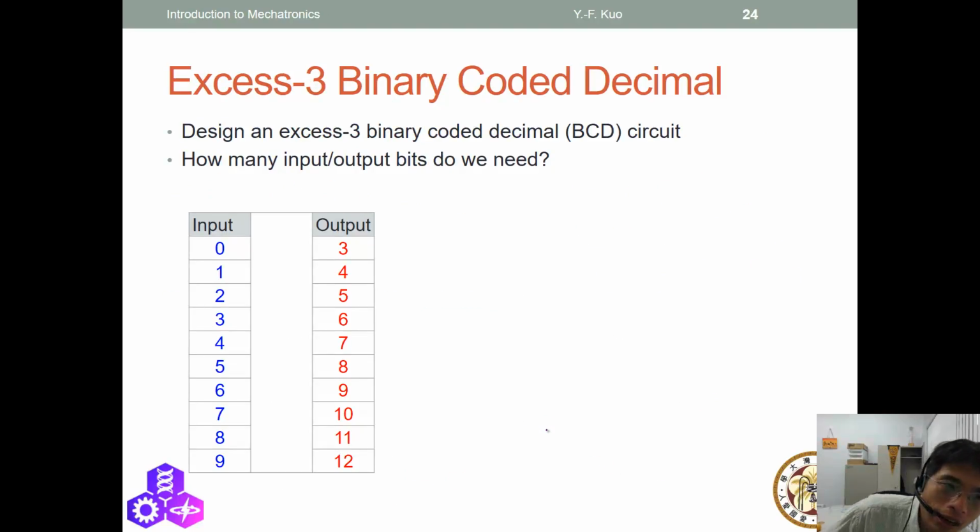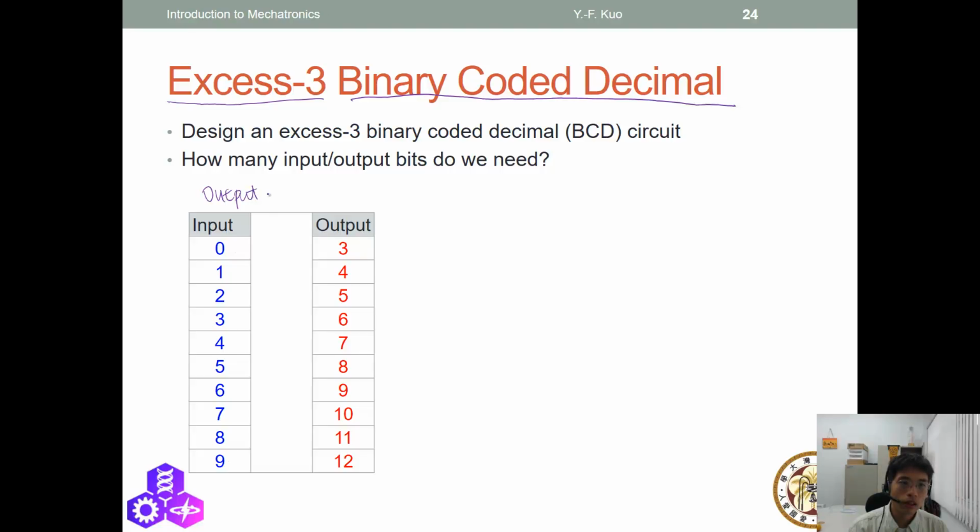Alright, let's see another example. In this example, it's called excess-3 binary coded decimal. So what is this? That means we have inputs. Inputs can be a 1-digit decimal number from 0 to 9, and the output is a decimal number equal to the input plus 3.